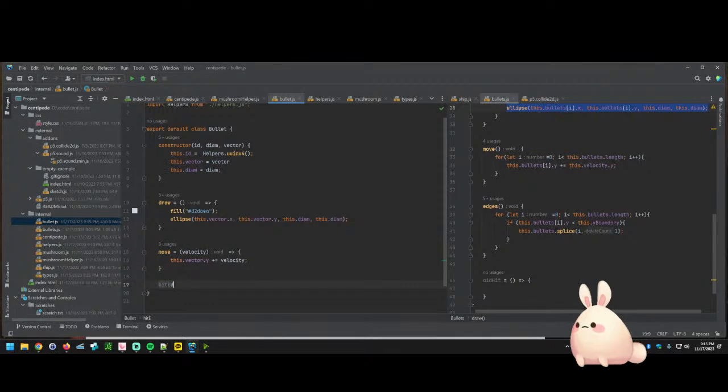hit. We'll add a hit edge here. So a hit edge will be, and we should probably do this when we move.